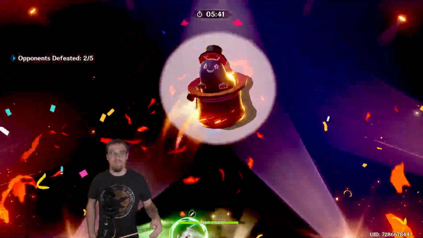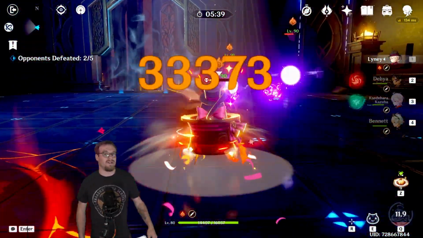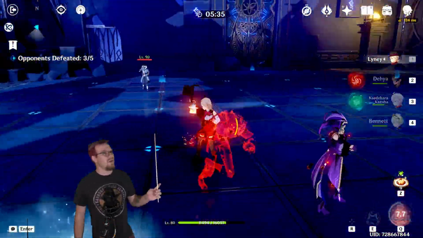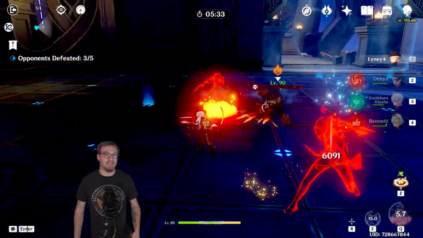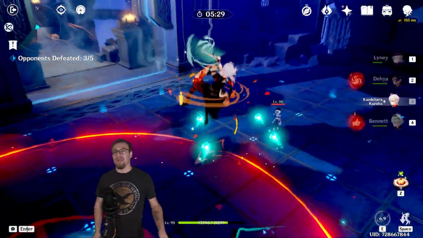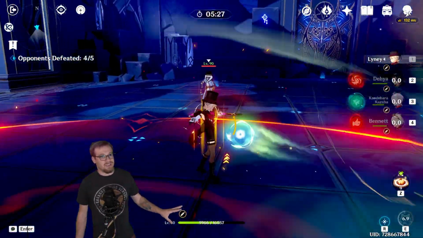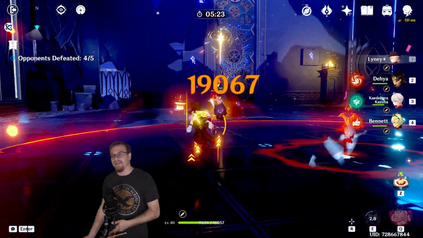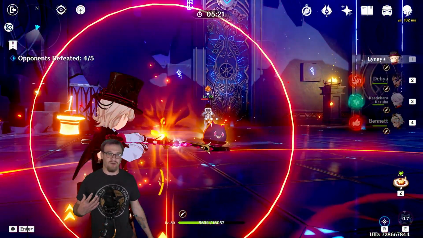Dia can help mitigate that. Dia's skill, if you're inside of its field, does pyro damage, which is great, as well as increasing resistance to interruption, passing some of the damage off to Dia as well, meaning that you don't have to watch his HP as much, right? You're hurting yourself with the charge shots. Having Dia take some of the damage is going to be very, very good.